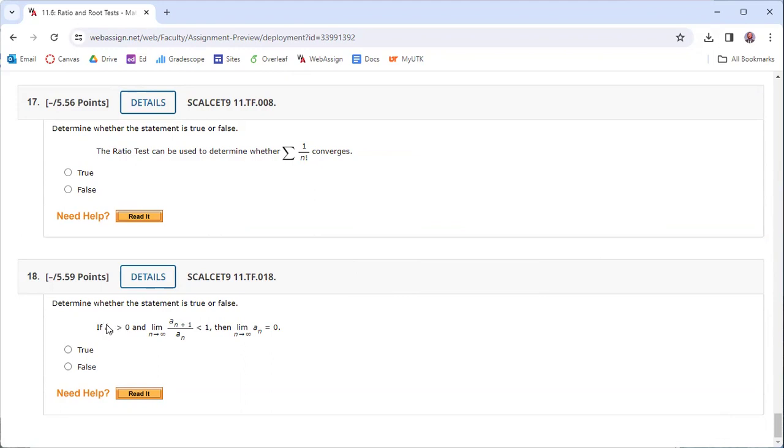Oh gosh, look at this. So see, if the A_n's are greater than 0, then you might as well be thinking of this in absolute values, because the absolute value of this would be just the same as what it is. And so the limit of this being less than 1, the limit is really the limit associated with the ratio test, because you could park absolute values and get the same thing by virtue of the fact that the A_n's are positive. And so what you know here is you have a convergent series.